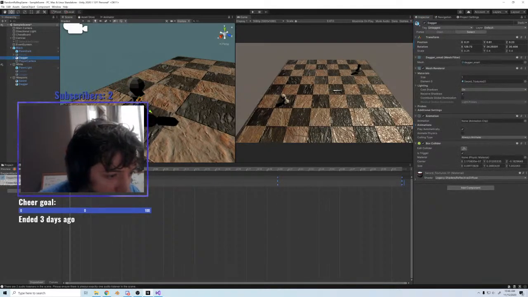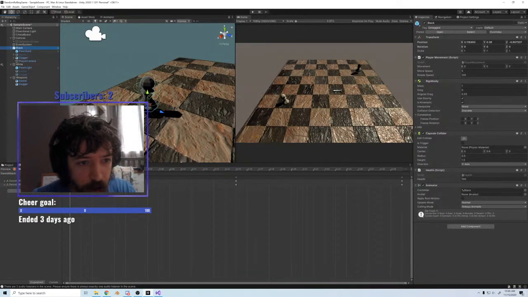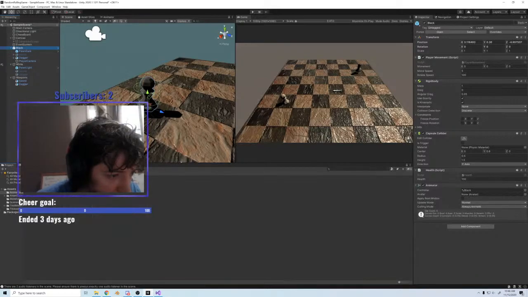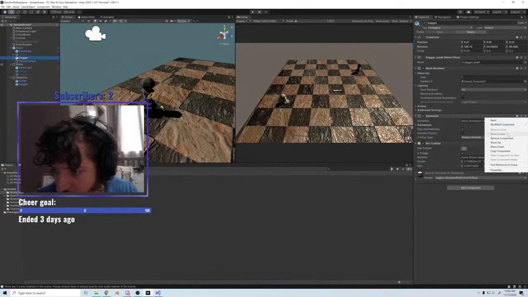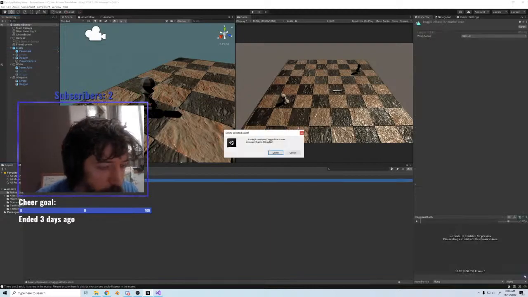Alright, we want a dagger idle. Maybe we can use a sword idle for the dagger idle. That's what I should have done anyway. No, I think it's fine. Alright, so let's do... How do I move this into that? Dagger attack. I need to make it a piece of that. Let's see if I... Get rid of this animator control. That's the problem. There's like an animation control there. Alright. Let's remake this. Happens sometimes.